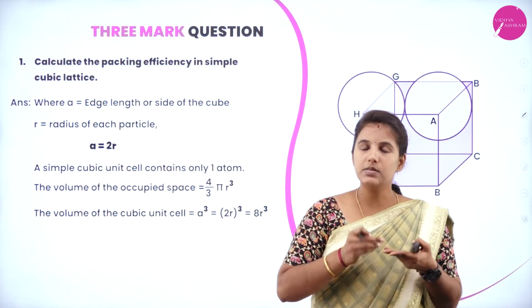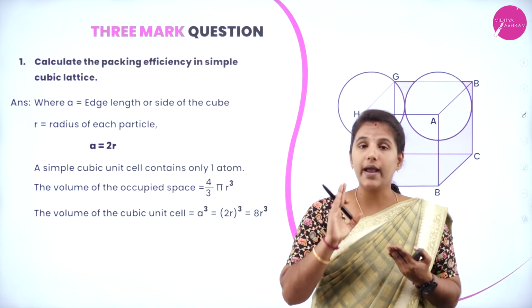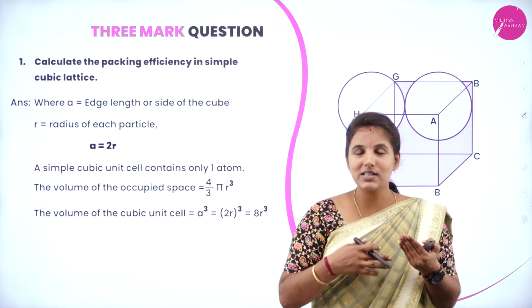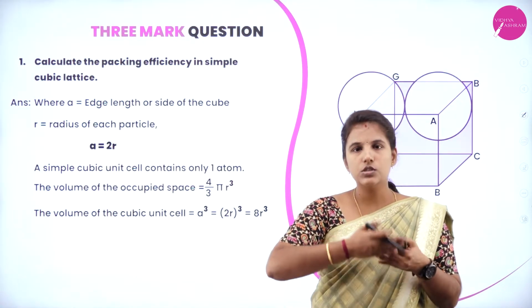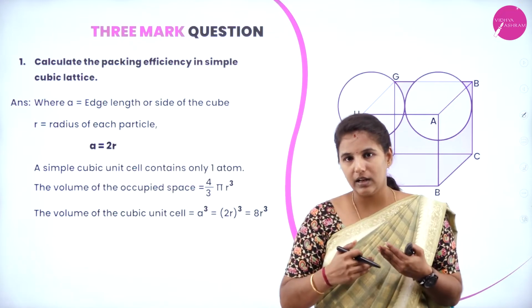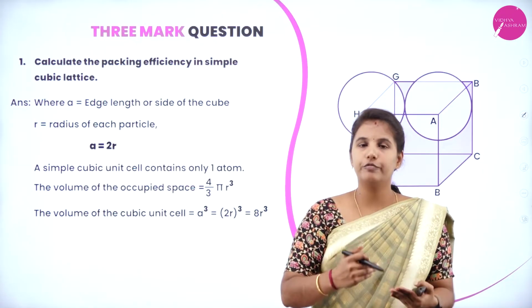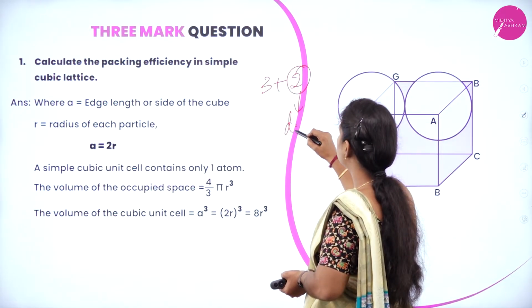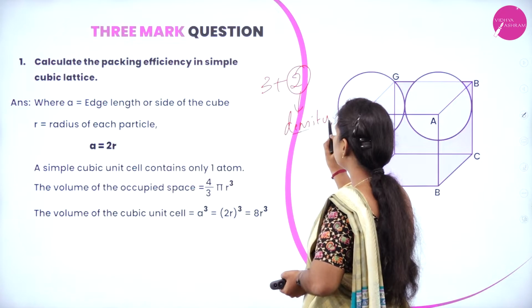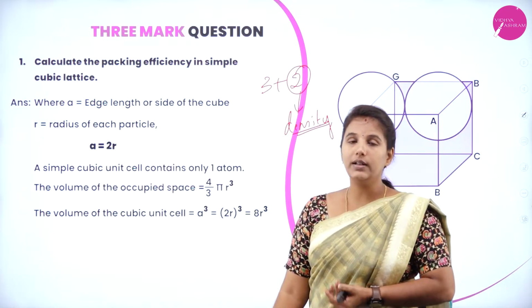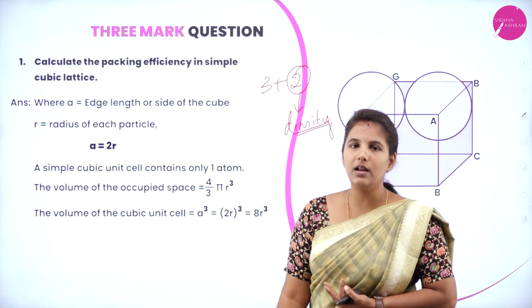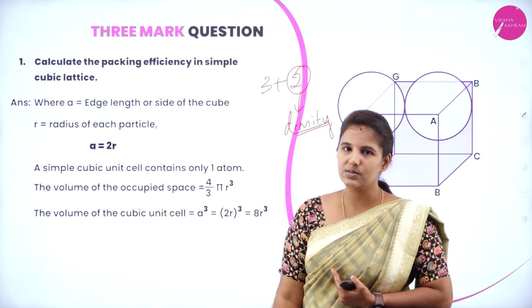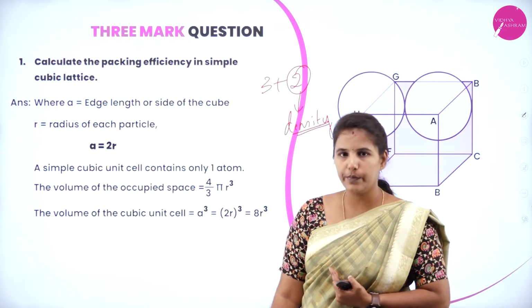Remember, why I am stressing the 2 marks is that in the 5-mark question, it will be split into 3 plus 2. So if I discuss the 3-mark question, you will worry about the 2 marks again. So don't worry much, because in the 5-mark question, the 2-mark question will always come from the density numerical. Just now we discussed how to solve the density numerical, just by putting in the density formula and applying the remaining data given in the numerical. So hope you all understood.